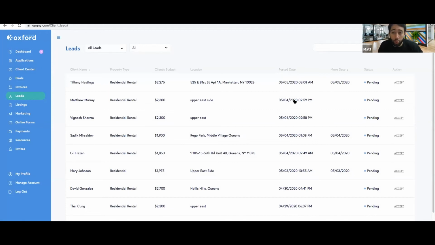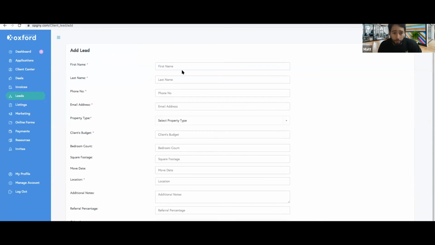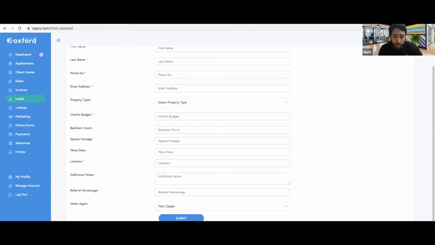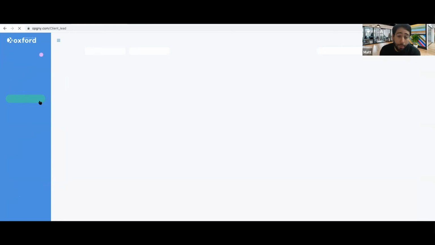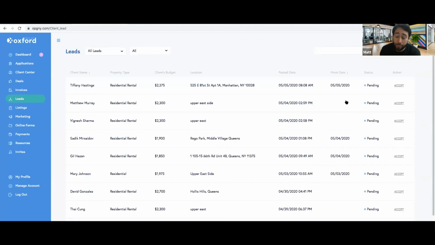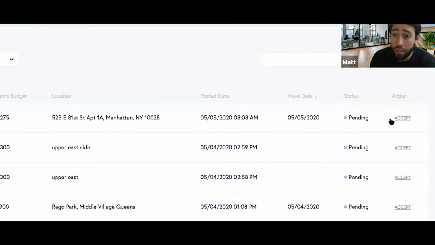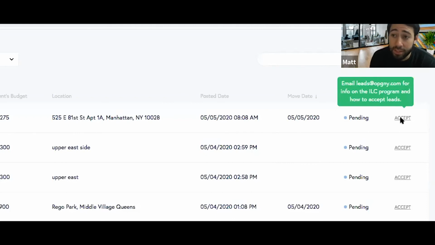In order to put leads down, just click add lead, fill in all the information as you just saw, and click submit. If you're trying to pick up a lead though, what you'll have to first do is email leads@opgny.com, and that way you can get information on the leads program that we have.